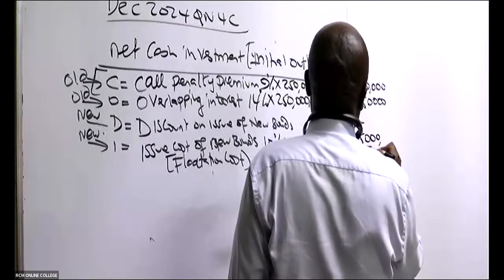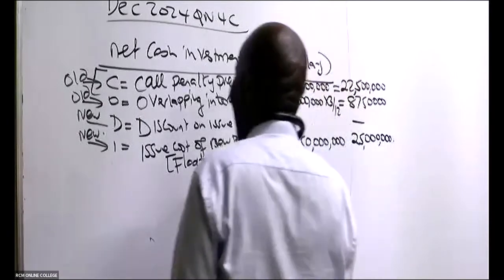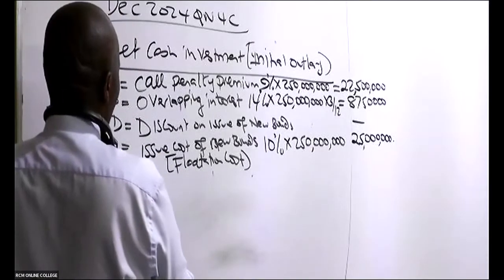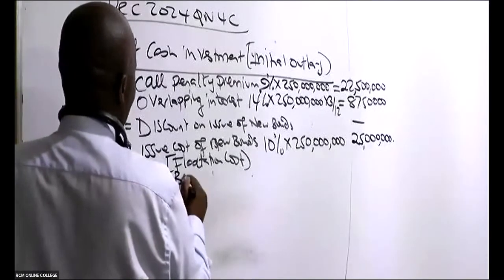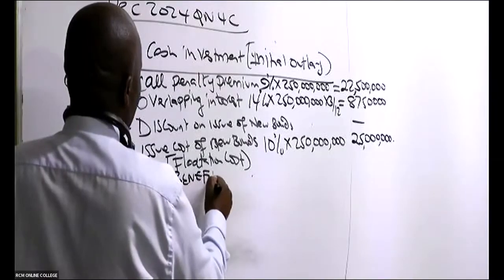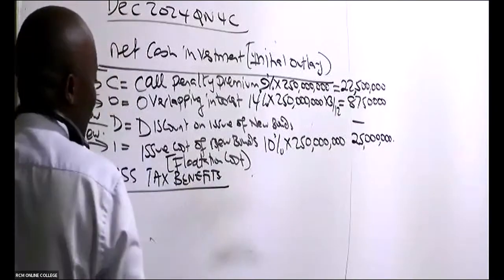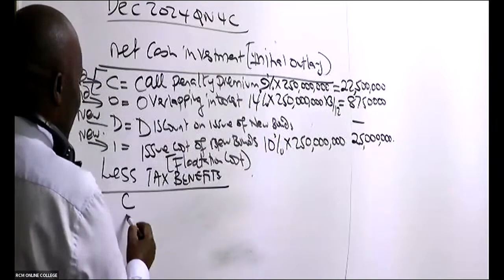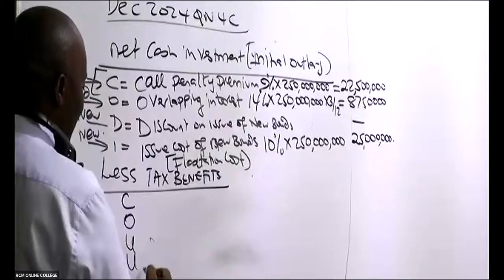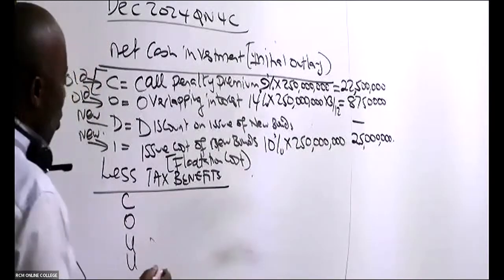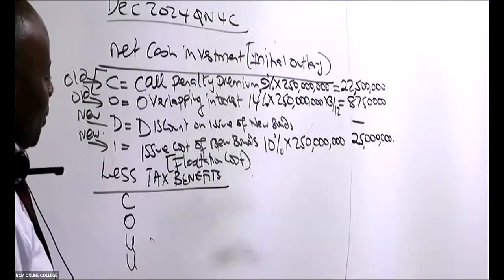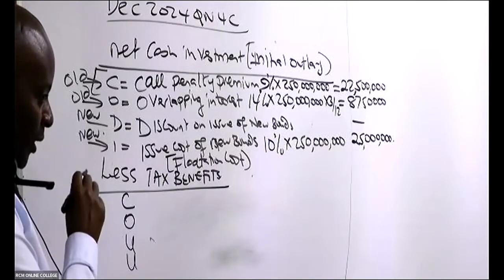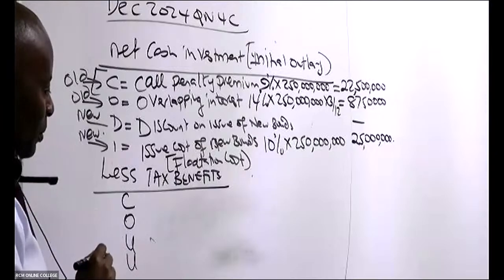Now from there, ladies and gentlemen, you come and less tax benefits out of this entire exercise. Less tax benefits. Because most of you hate KRA, you use this bad sound: we talk of COE. Anytime we talk about tax benefits, because it goes to KRA, always use that acronym COE.